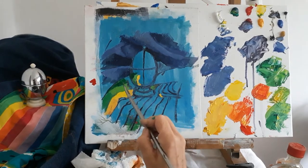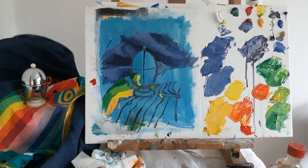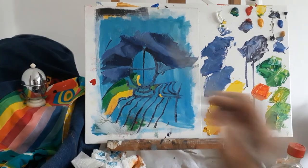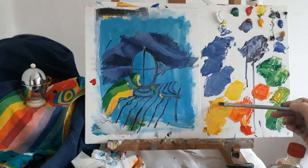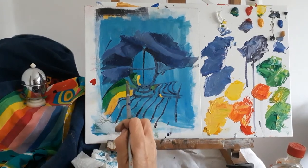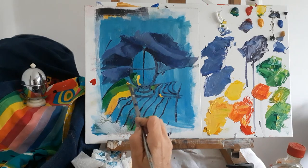And there's a funny shape that goes on here. It sort of goes off into here. So I'll put that in. And there's a bit of a darker yellow within here, so I'll block that shape in. That's maybe a little bit too loud. I'm going to take some of that orange into the yellow, and that goes down there like that.